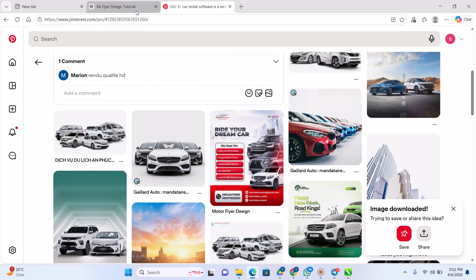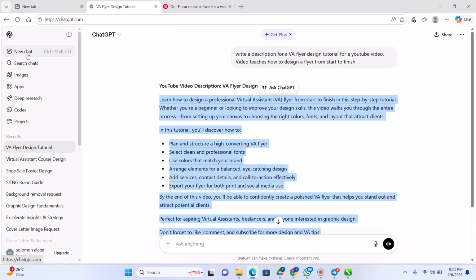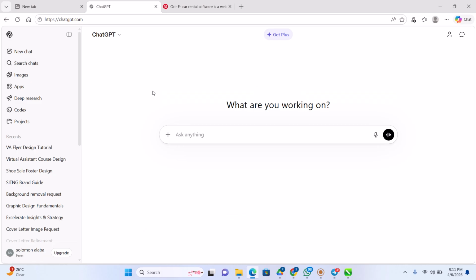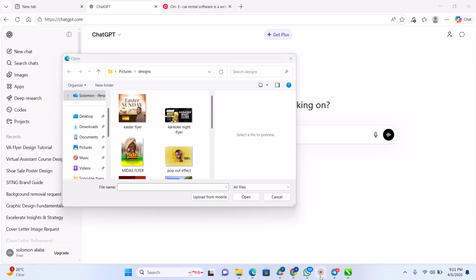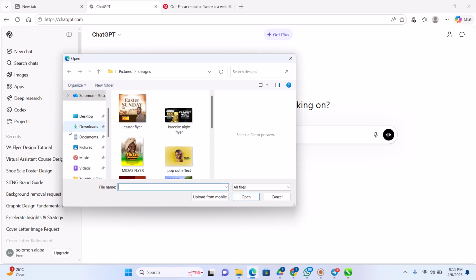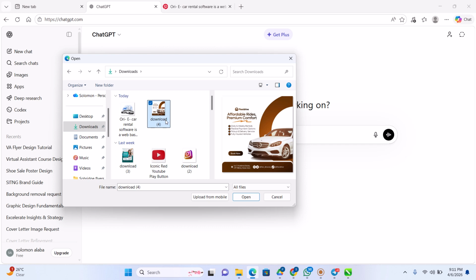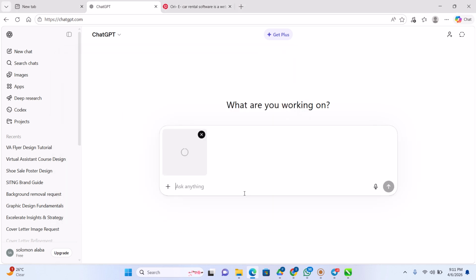Then we'll now go to our ChatGPT. We want to create a new chat with ChatGPT, and first of all we'll upload our major design. So you go to the plus icon here and you click on add. Let's ensure that this is recording. Are we still recording? Okay, good, we are still recording. So now once you go to add, you go to downloads where you downloaded the picture. This is a flyer design I'm going to use for my design. So I'll click on open. I have uploaded this very picture.